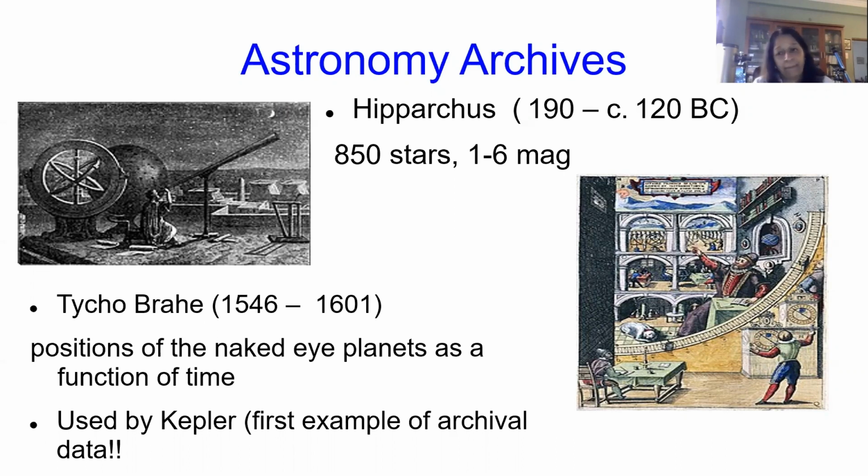And that's exactly what Kepler did. He used Tycho Brahe's data to decipher the movement of planets in the solar system, on the basis of which he set up what were called the 3 laws of planetary motion, which are Kepler's laws of planetary motion, but they're all based on the data which was got from Tycho Brahe.